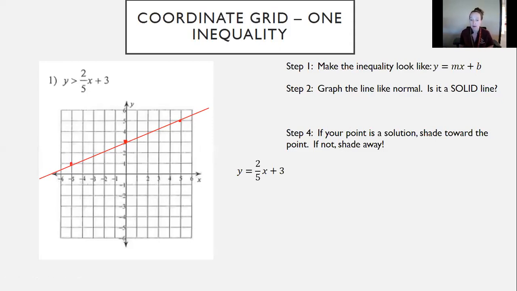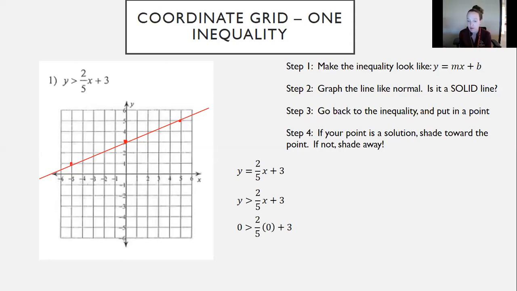So step 3, it is just like before. Okay, go back to the inequality and pick a point on the graph. But now it's a coordinate grid, so now you have to deal with x and y. So I go back to the inequality. I just wrote it. Y is greater than 2/5 x plus 3. Guess what point I'm going to pick? Yeah, I'm going to tell you, be nice on yourself. Pick 0, 0. So that means y is 0 and x is 0. So it looks something like that. So I plugged in 0, 0, and now I solve. Okay. Is 0 greater than 3?